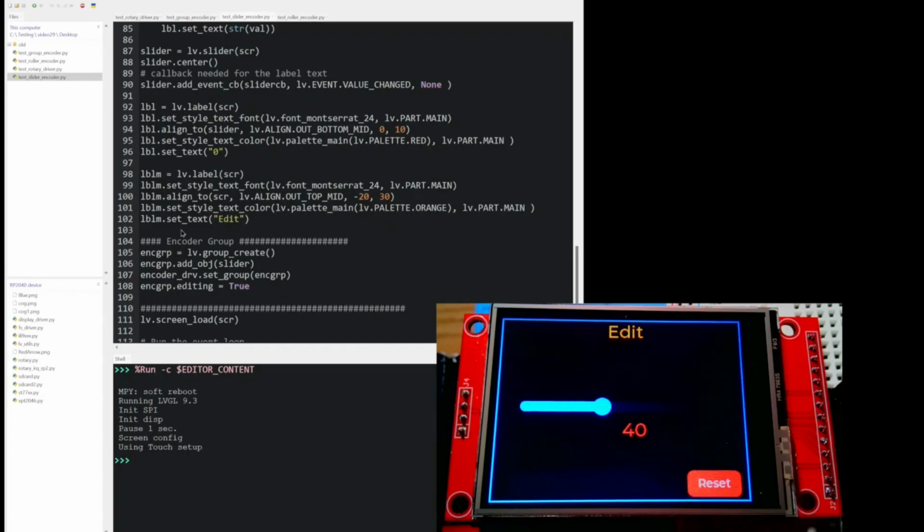So the one difference is in the encoder group, I've added another statement. Encoder group.editing is equal to true. By doing this, we put the encoder group into edit mode. And then we don't have to deal with the whole logic around navigation. It's already focused and selected this widget, since there's only one widget to choose. So the encoder can still provide the operating logic for the edit and tracking the values as it did before, but now it's even simpler.